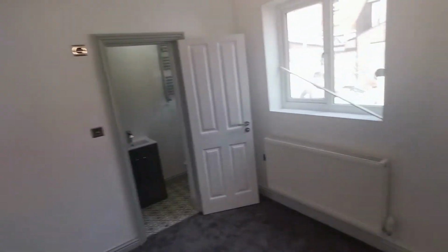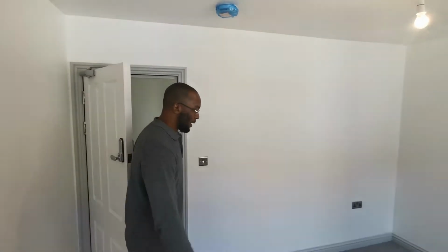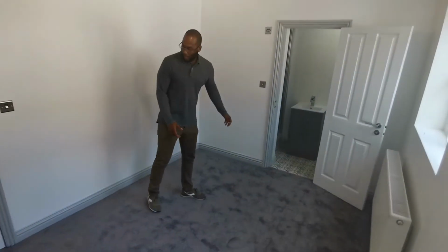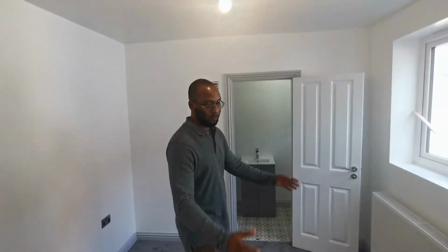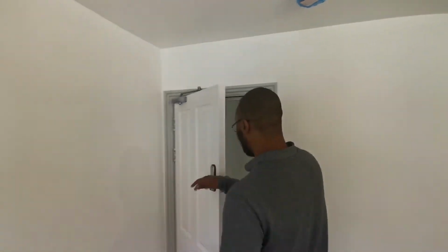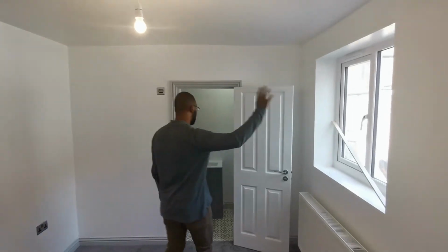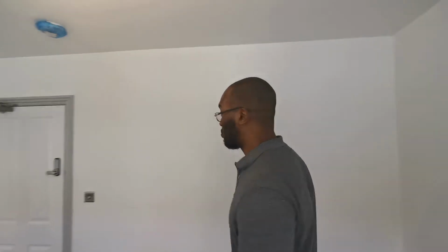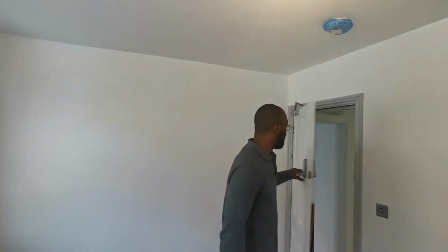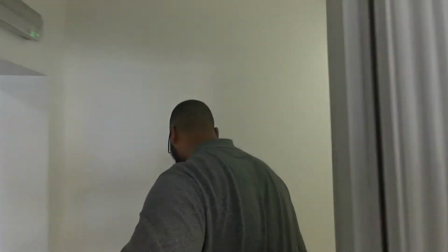So step into our second room. This is the smallest room of the property, but still a really good space. Again, you guys would have seen at the original design stage when we were walking around that we knew where a lot of the furniture was going to go, so we know where the bed's going to sit, all that type of stuff. So looking forward to it. There's not really anything that we can see apart from dressings. We're going to get the blinds in. Bathroom's pretty much done. It's literally just small snagging issues now, and we are done with it.